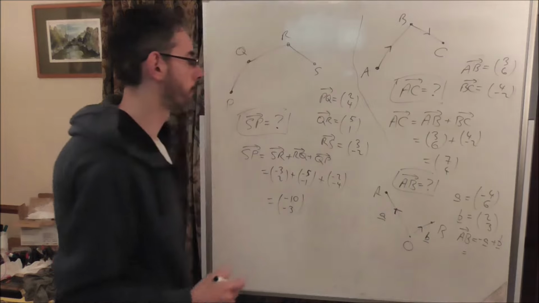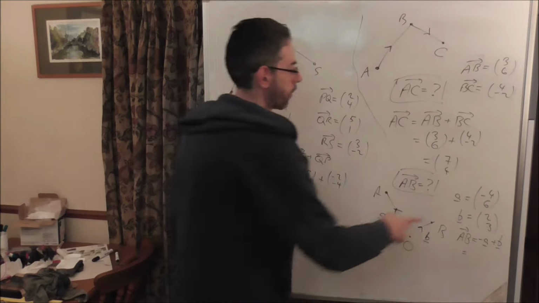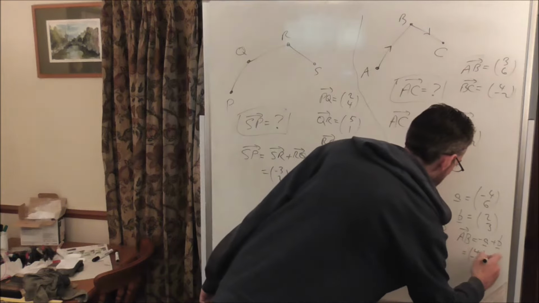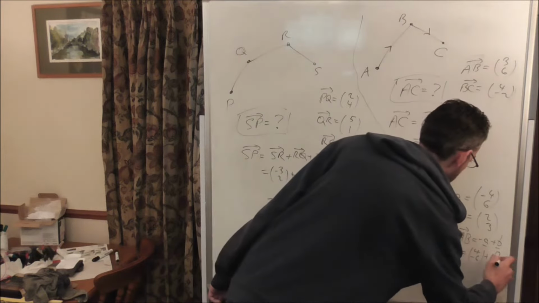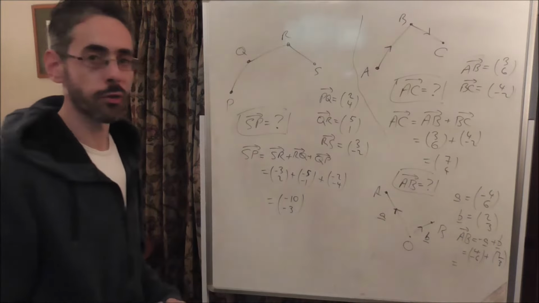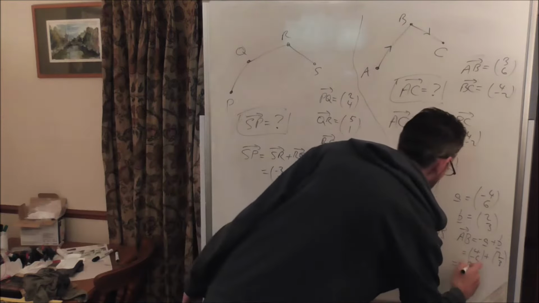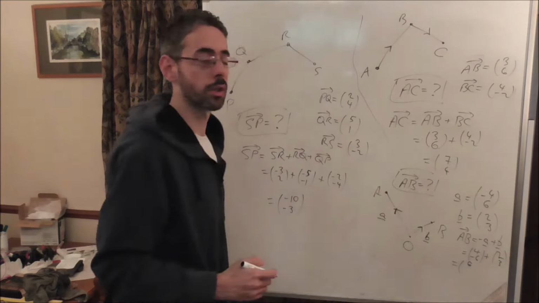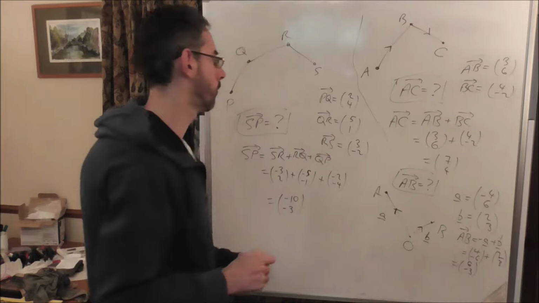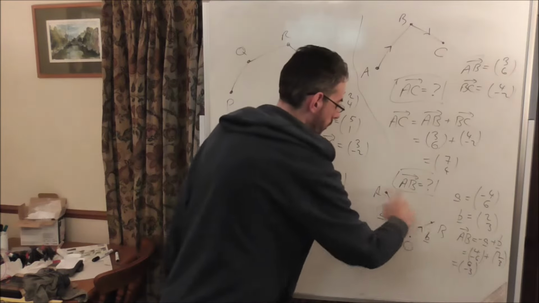So minus A is just that with the signs changed. So it's 4, minus 6, plus B, which we have is 2, 3. So what's that overall? 4 plus 2 is 6 on the top, and minus 6 plus 3 is minus 3 underneath. So the overall journey, or vector, A to B, is 6 right, 3 down.